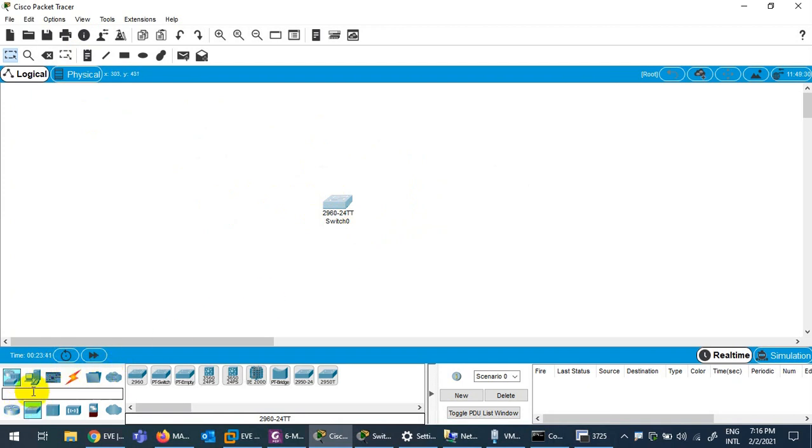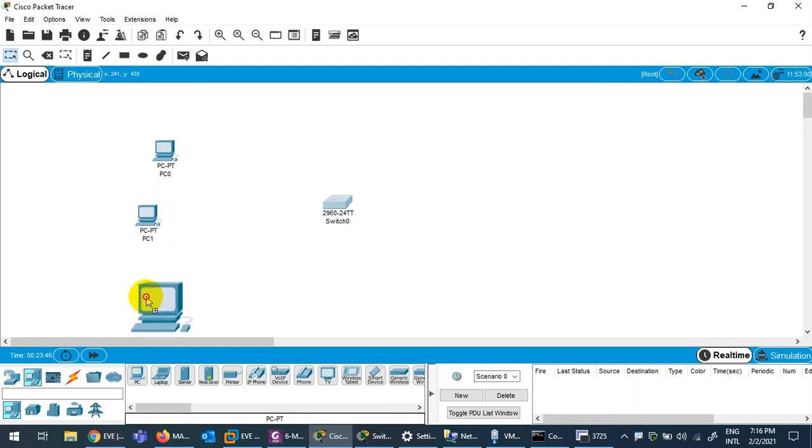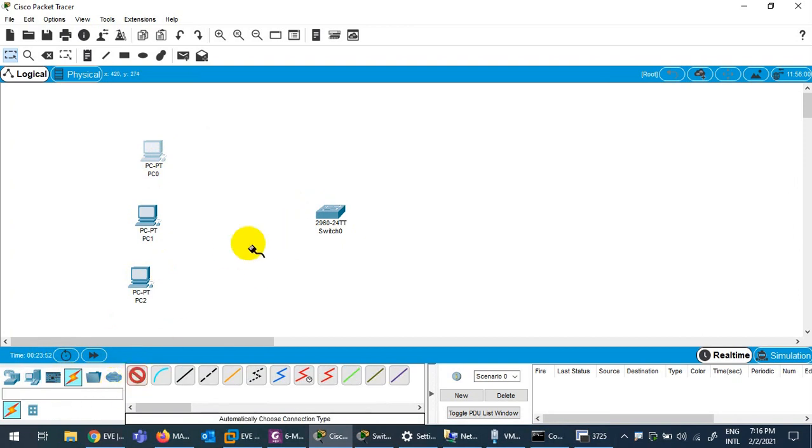And let me get a few systems here. Suppose I have PC 1, PC 2 and PC 3. And let me connect these PCs. I connect this one with control, so it will give you, and here.